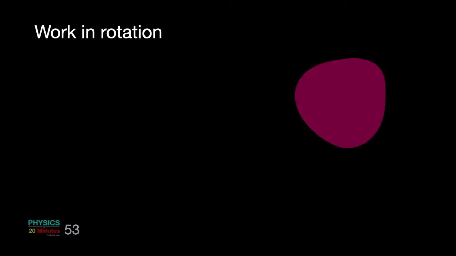So how do we define work? We know that we define work as force into displacement. Can we have an equivalent definition for rotation? Answer is yes. Let us have a rigid body which is rotating about some point O. The axis of rotation passes through the point O and it is perpendicular to the screen. Now take a point in the rigid body which is at distance r from point O, or distance r from the axis of rotation.